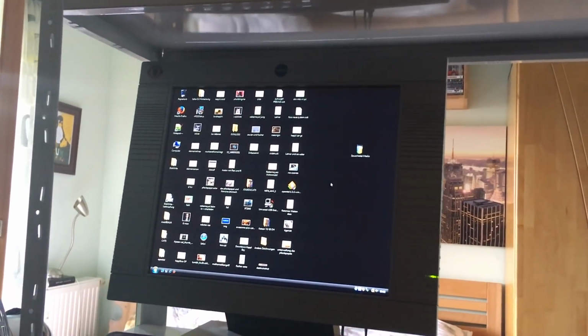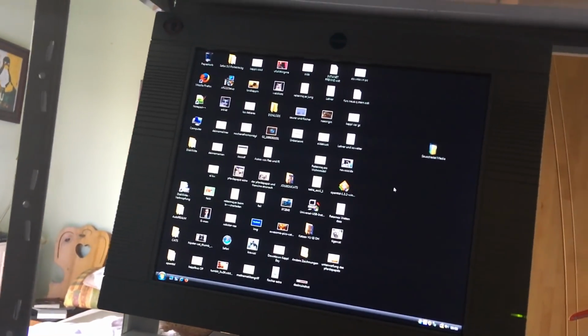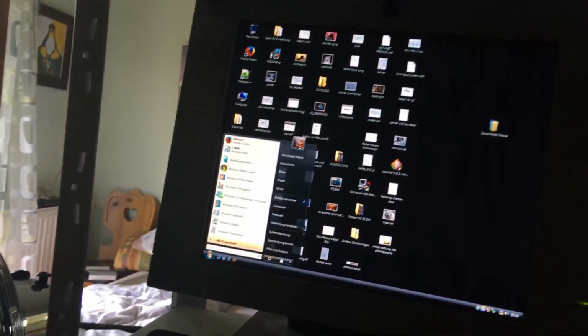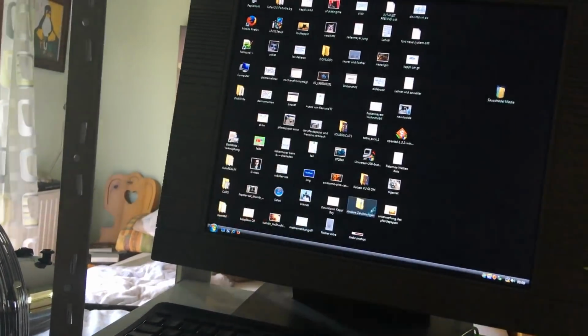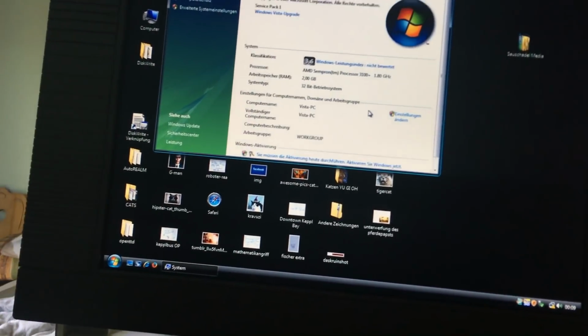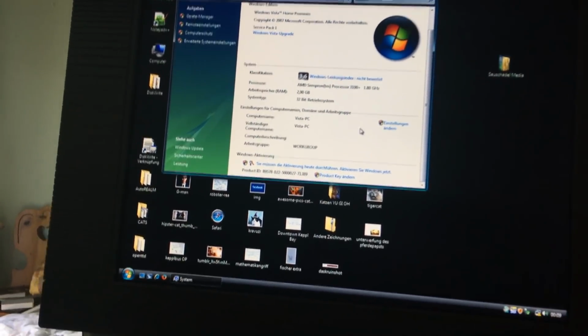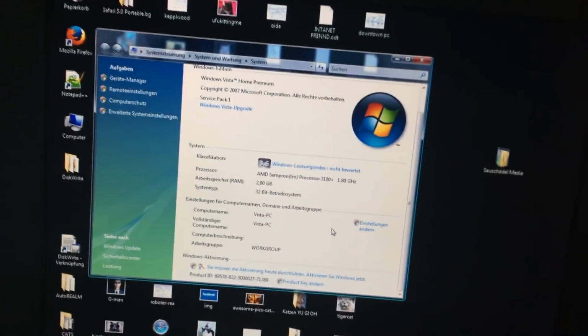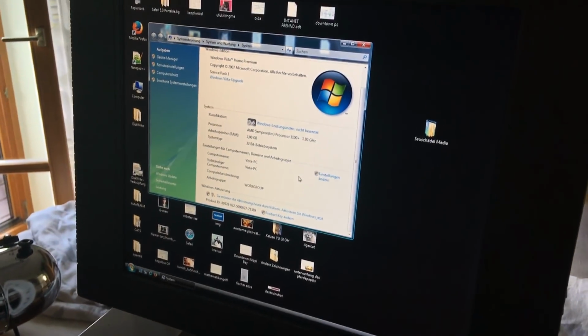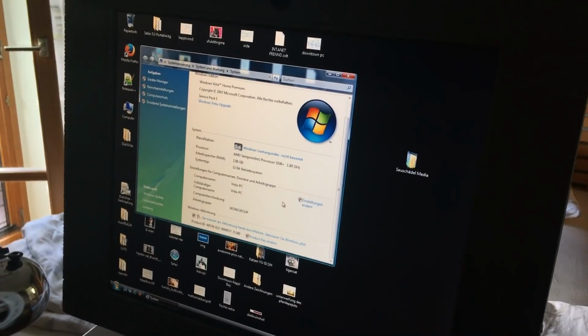Okay, final update on my Vista machine. I got everything installed. I even installed Service Pack 1 successfully. There's this problem that you have when you have a broken, empty CMOS battery.